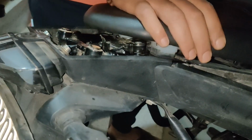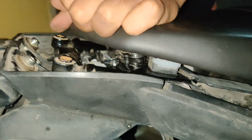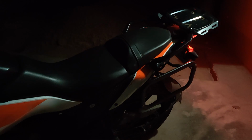a clicking sound is coming. It's in place. Our bike is completely refitted with the saddle stay and the top rack. So we have to try our level best to refit those bolts, and let's try to activate the indicators one more time, the hazard.